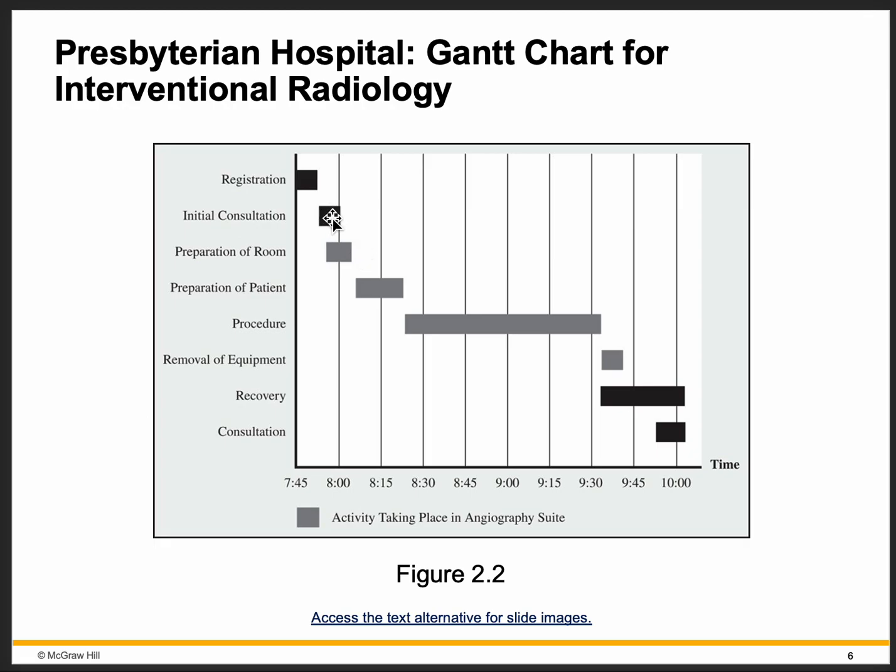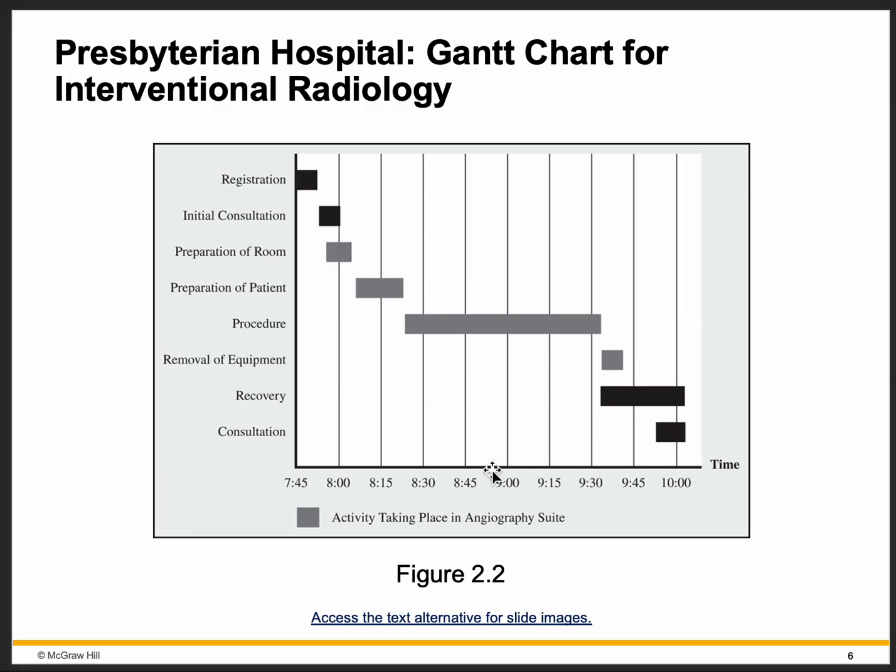And as the consultation is happening, the room can be prepared at the same time. And then the patient gets prepared, so your vitals are taken and so on, and maybe the machine gets attached to you, and finally the procedure happens. Then the machine gets removed from you, and then you go through recovery. Now, some of these processes you'll notice happen simultaneously. That is why their starting points and ending points are similar to those of other processes.